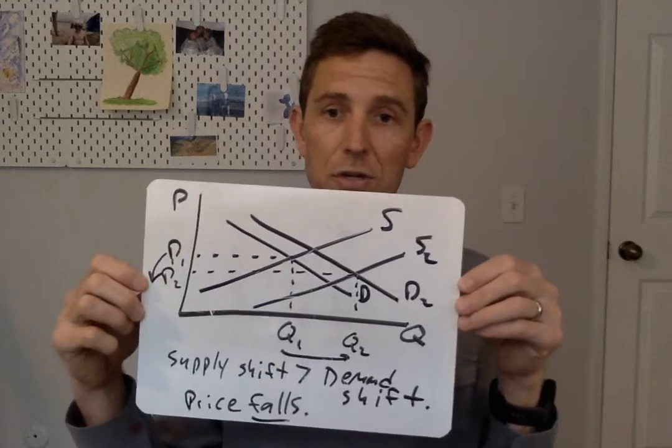And this is correct as well — neither board I've shown you is incorrect. This is really the dilemma we have when shifting two curves simultaneously. The demand increase puts upward pressure on the price. The supply increase puts downward pressure on the price. So they're working against each other. What happens once we take into account all of those shifts at once? The answer is that it depends. If the demand shift is larger in magnitude, the price will go up. If the supply shift is more dramatic in magnitude, then the price will fall. The answer choice you'd want on a homework problem or test question is that if supply and demand are both increasing, we can't tell what's going to happen to price without more information about the relative size of those shifts.